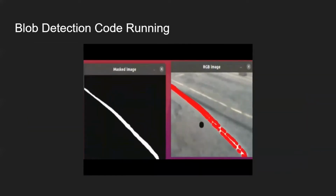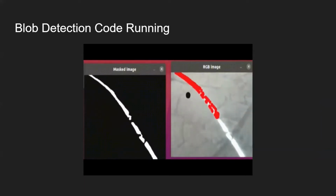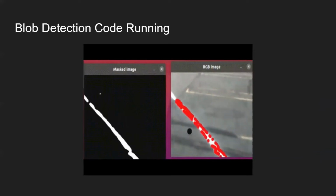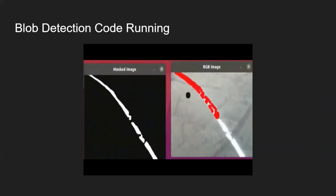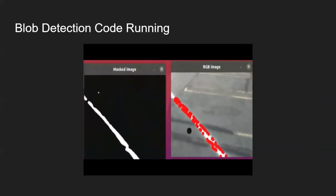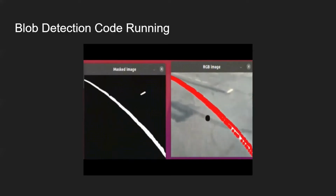So here's the first algorithm we implemented. This is the simple approach, the blob detection approach. So first we crop the image down to just the bottom right to minimize distractions and improve performance. Then, after doing a median blur, we applied HSV filtering to filter out pixels by their hue, saturation, and value numbers. So we can pull just the white line out of the image based on its HSV values. You can see that in the mask over there, the contrast between the line and all the other stuff, the road, which is being ignored.